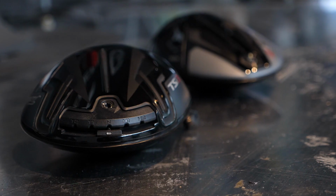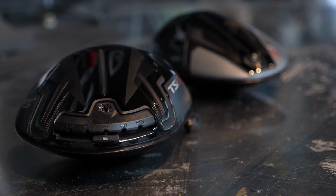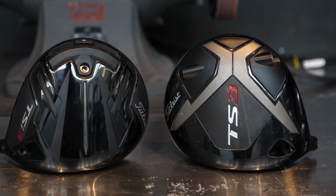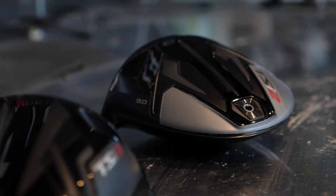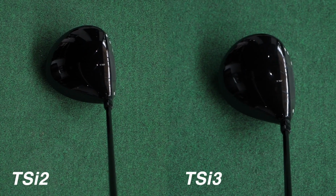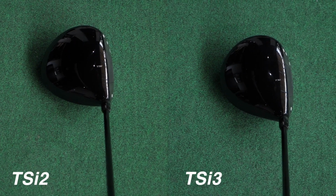I think the new weighting system is one of them. Okay. So with the CG cartridge prior, there were 3 weight positions, so you could have toe weight, heel weight, neutral weight. Now we have increments. We have 5 CG positions with this new system. Obviously, TSi2 still just has the single weight at the back. So for swing weighting and preferences, if you want a little bit more mass at the back to raise MOI, all those stabilizers that we always talk about with positioning the weight back. Very Sim Max-esque, almost like the Epic Flash story with these in terms of how much they differ in that sense. Absolutely.